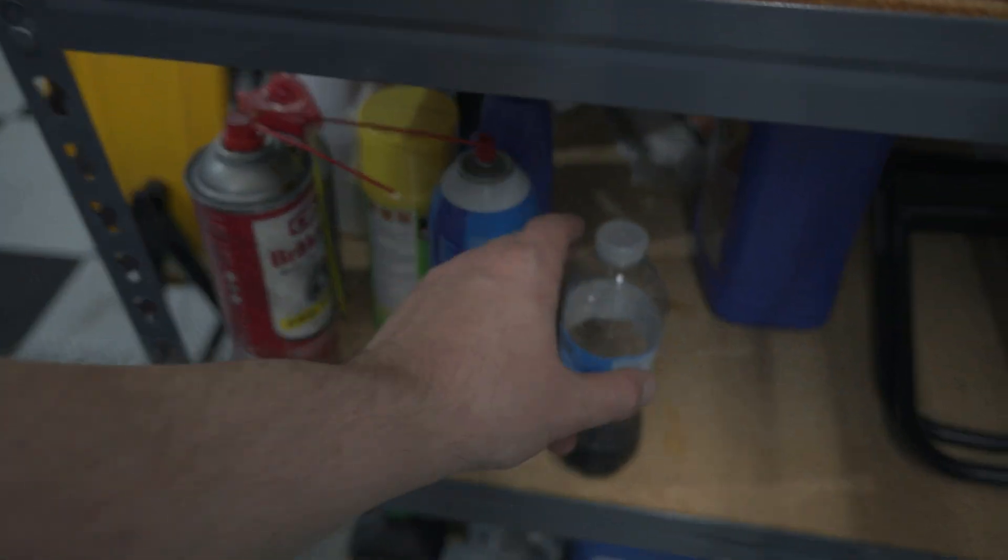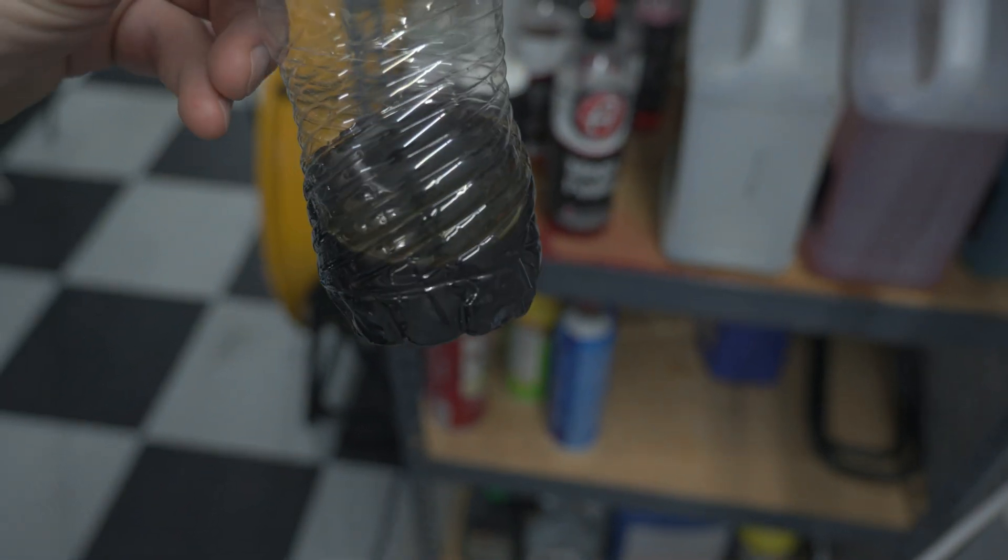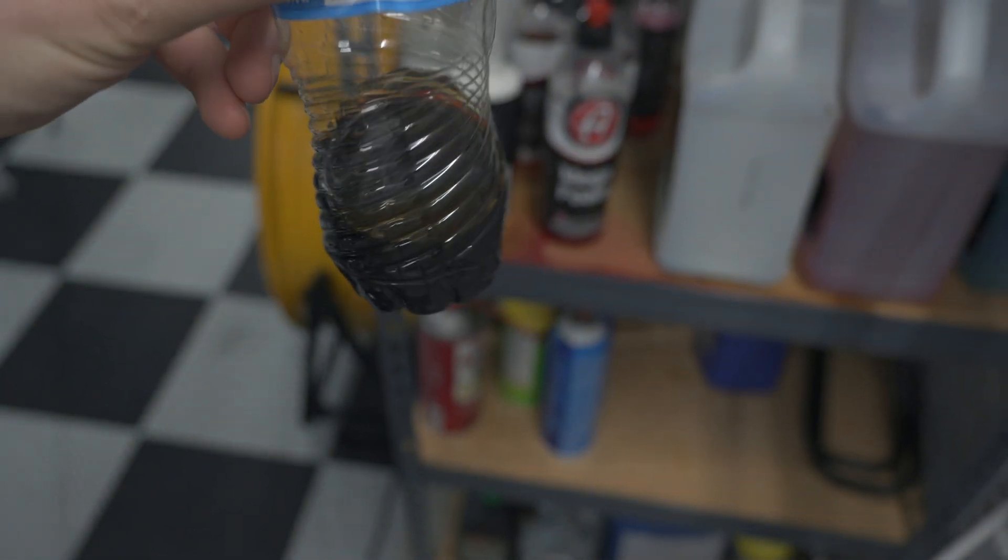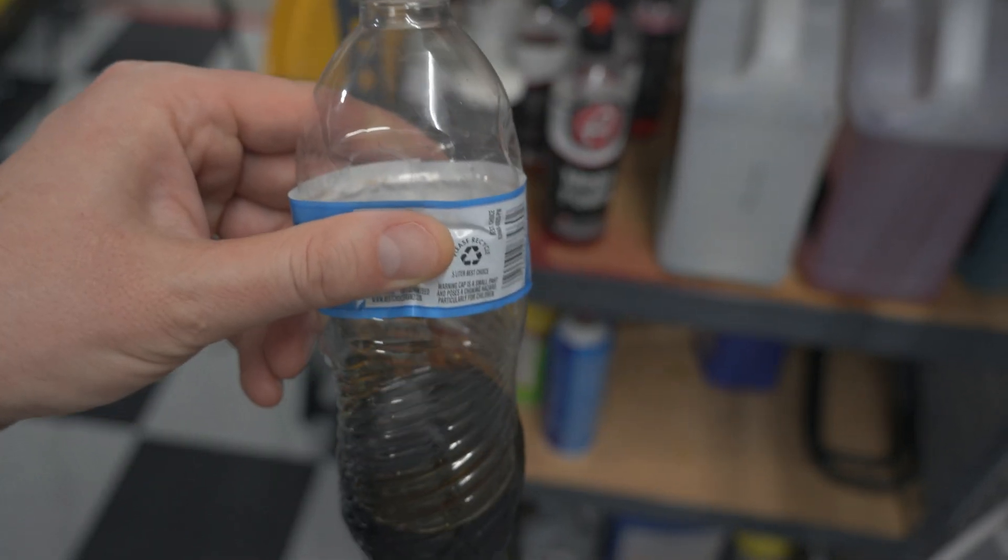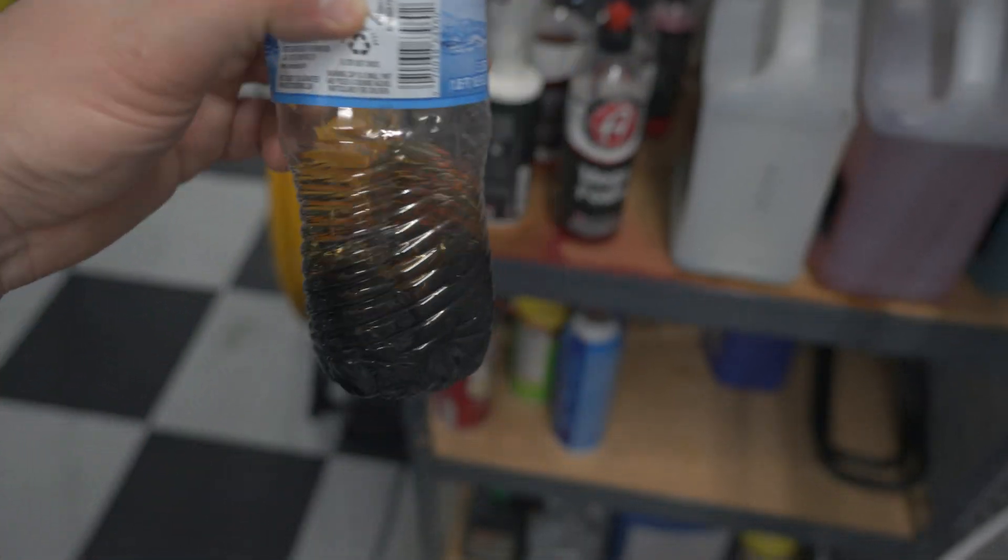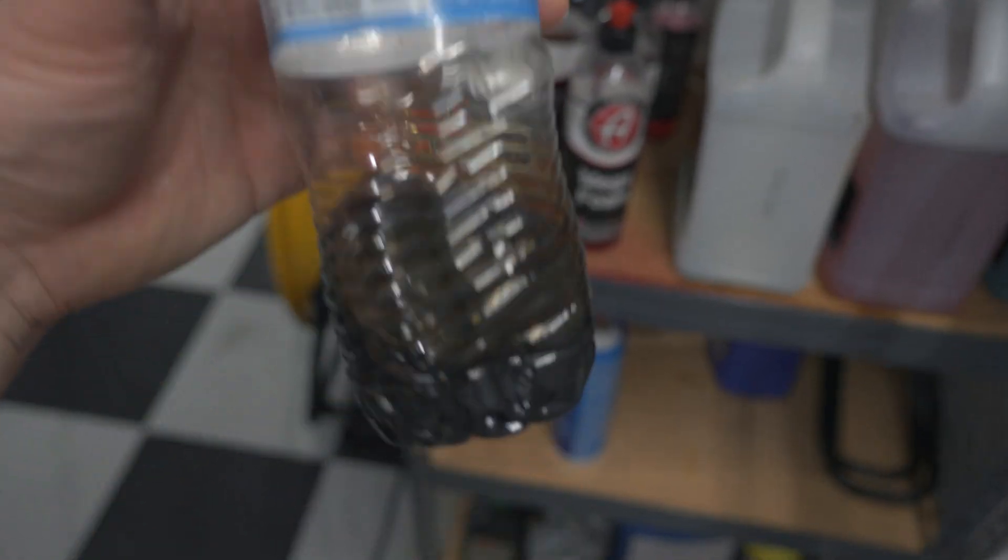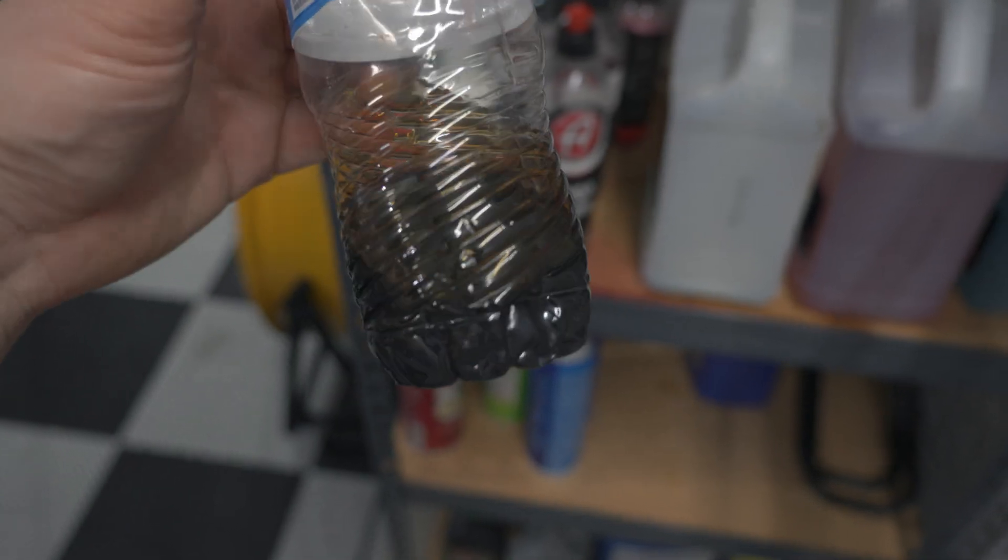As far how much oil I've drained, take a look at this. This is some of the oil I've drained over, I would say about 6,000, 7,000 miles, maybe 8,000 miles. And as you can see, pretty decent amount. This is a 16.9 ounce bottle. So I'm not sure how much that is, but it's definitely stuff you don't want to be burning and covering all over your intake valves.